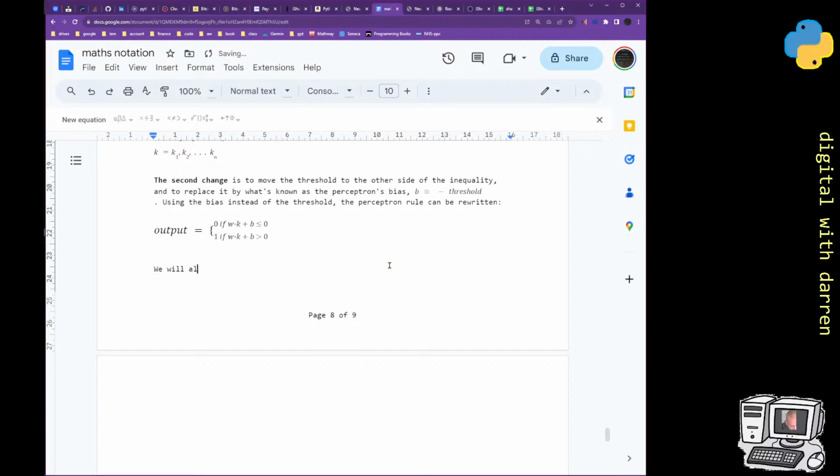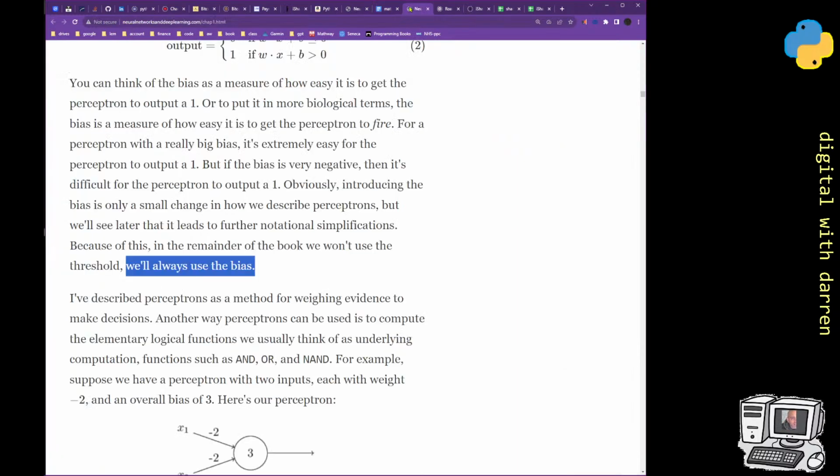We'll always use the bias as opposed to the threshold, for consistency. Otherwise, we're talking about two different variables which mean the same thing. So, yeah, I guess that's that.